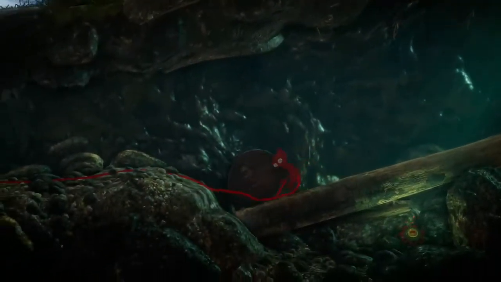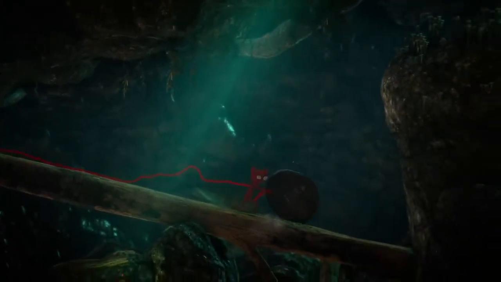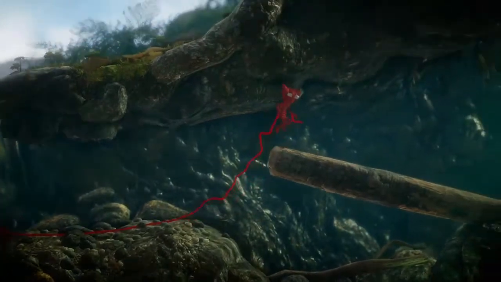Okay, we can go up that way, but I kind of want to get that collectible. I want to get at least one collectible every mission. So let's try doing that. So can go there. That means this stick will be pulled up. That also means, yes, collectible is in our pockets.